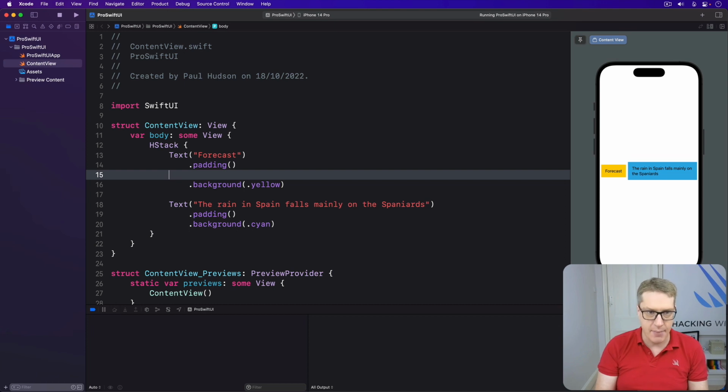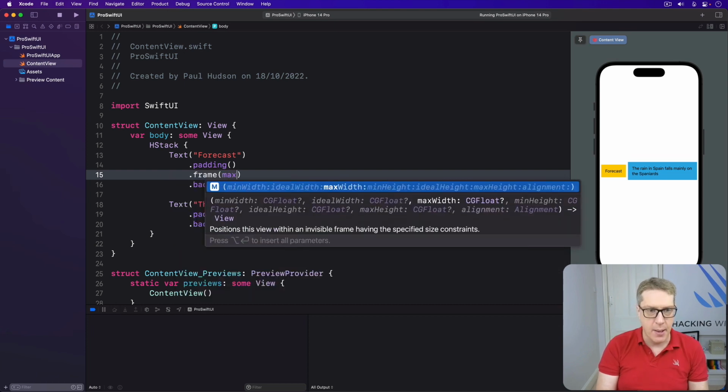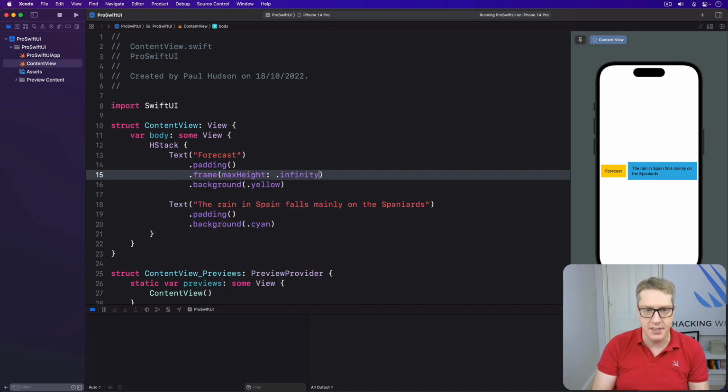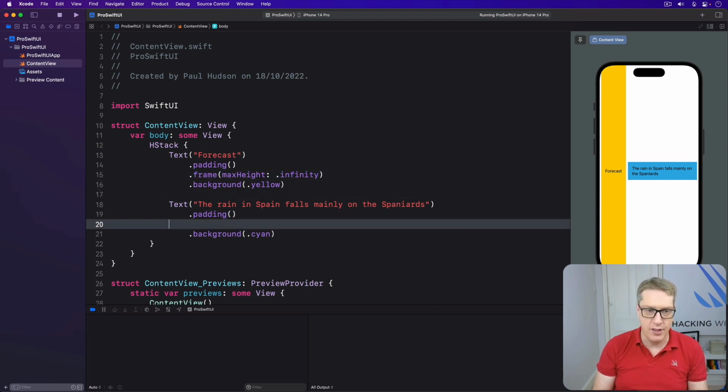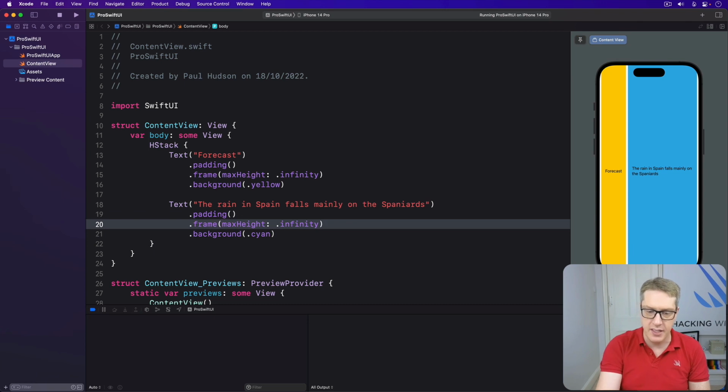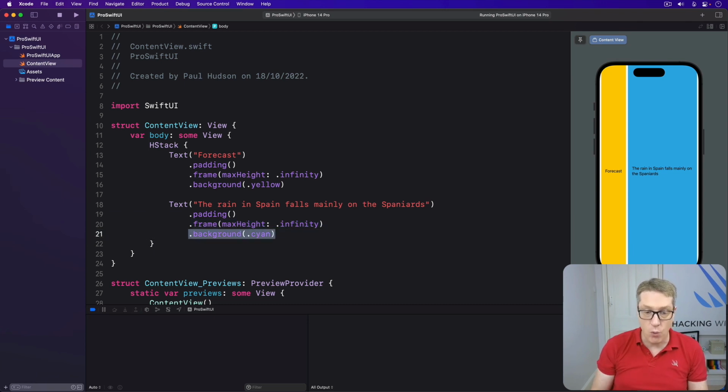So I might say that my text here has a frame max height of infinity, and it'll grow to fill the screen. And the same over here for the second text, and it'll grow to fill the screen, which is fine. But we've told this background you now have a flexible maximum height, so grow upwards as much as you need. We haven't changed the ideal height.